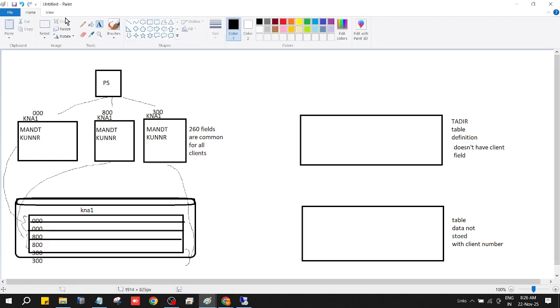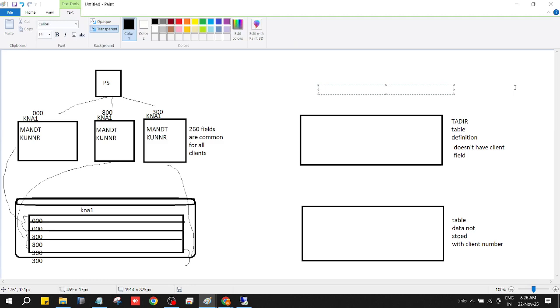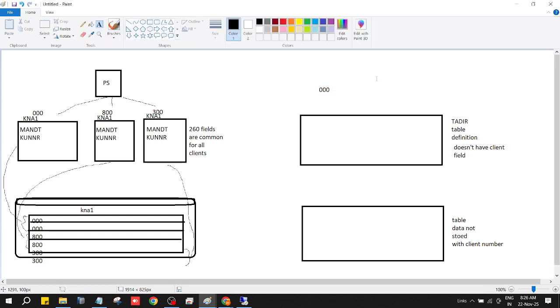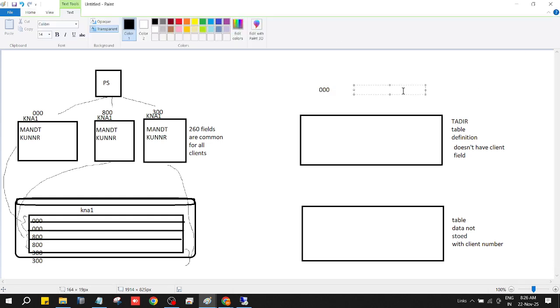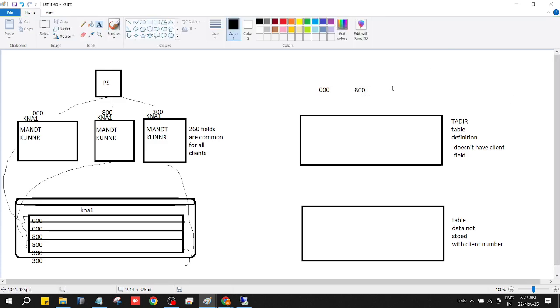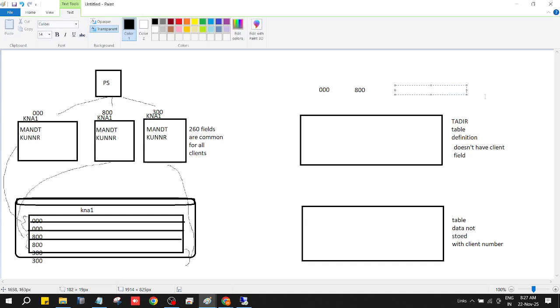So whatever client you log in to, there are three kinds of clients: the reserved client 000, which comes with SAP; second, IDES testing, training, and demo clients; and the working clients, 100, 200, 300, 900, other than that.